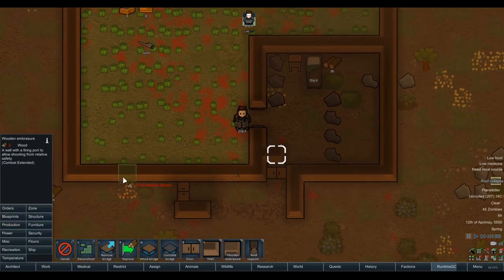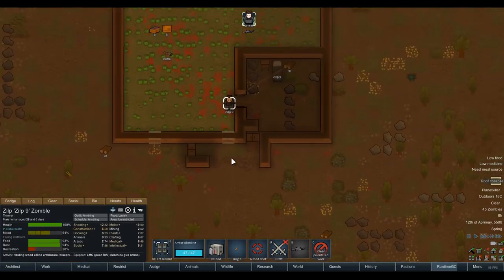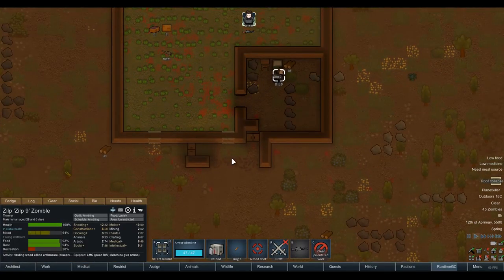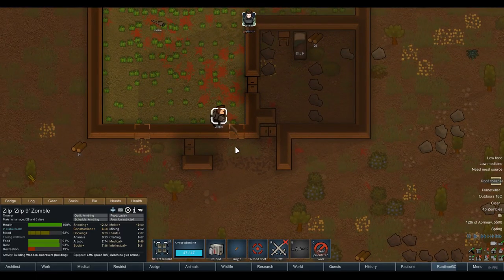Alright, let's stick down some embrasures then and actually see if these things work. We'll put one here. We'll put one here. I think that's kind of safe. We'll put a couple on each wall. I don't want too many, because maybe there might be some long-range zombies. I honestly have no clue. We haven't really had enough experience in this for me to be able to tell what there is and isn't yet. Alright, can we see through it?